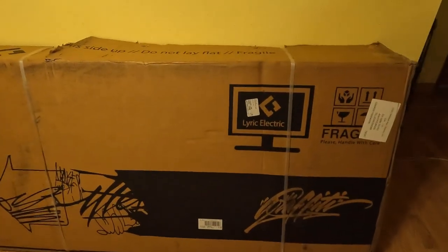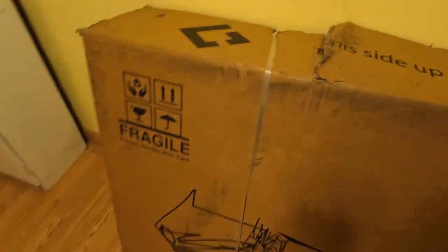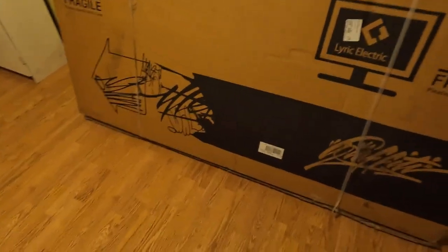This is how I got the box. The top of the box is ripped, and it's even ripped through the second lid right into the bike. There's also a major rip on the side of the box, all taped up. Hopefully it's not affecting the bike in any way — we're going to find out in just a short time.